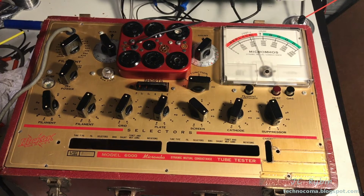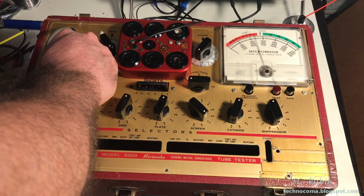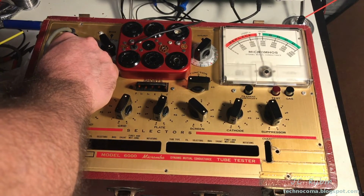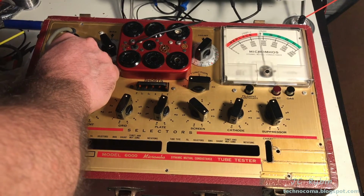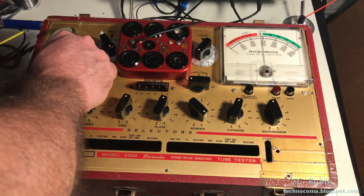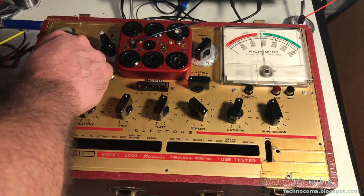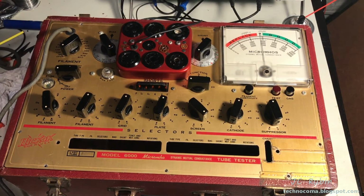Variacs are really iffy if you're going to hook it up to a tube tester because Variacs will drop. Let's start raising the line voltage on this, and bring this up to 120. So I don't want to keep this tube tester on the Variac very long. There's 120 in and about, right?